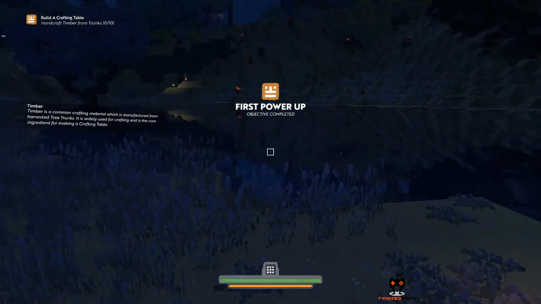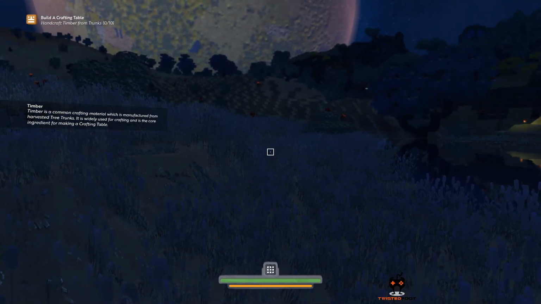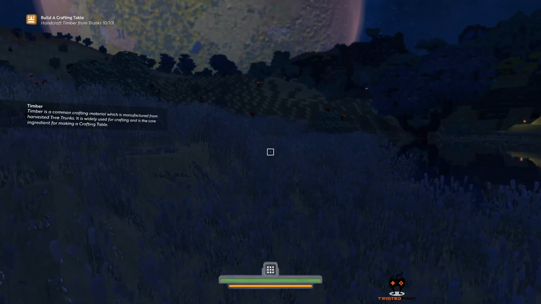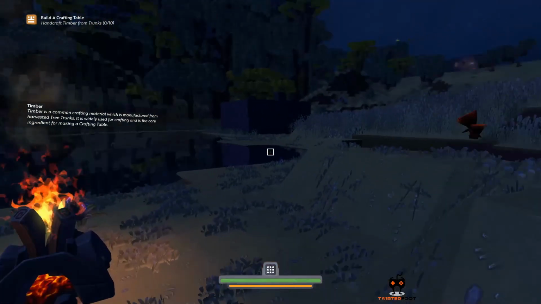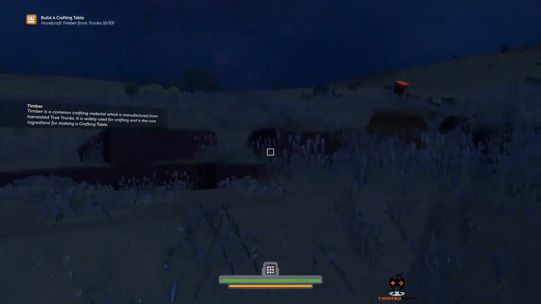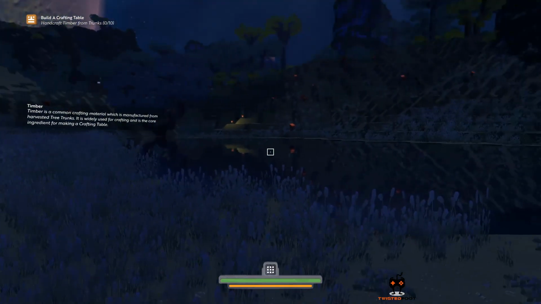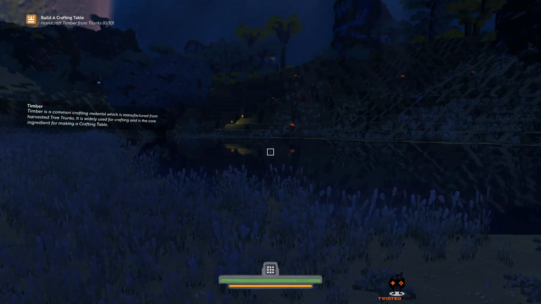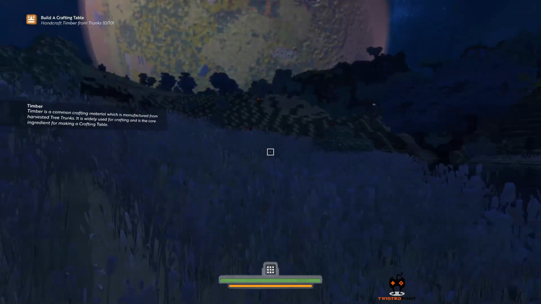Now we need to handcraft timber from trunks. Timber is a common crafting material which is manufactured from harvesting tree trunks. It's widely used for crafting and is the core ingredient for making a crafting table. So I need to go collect some more trunks so I can craft some timber. So I will be right back.